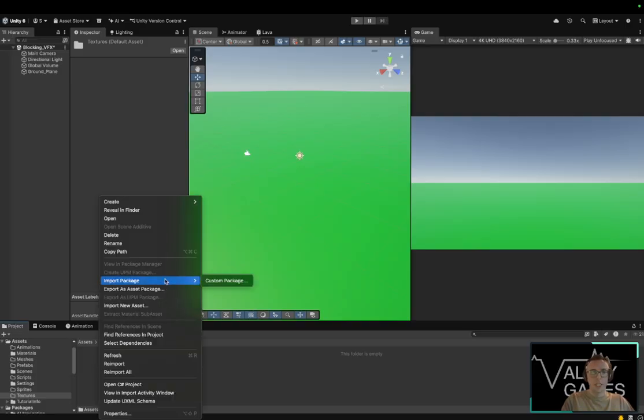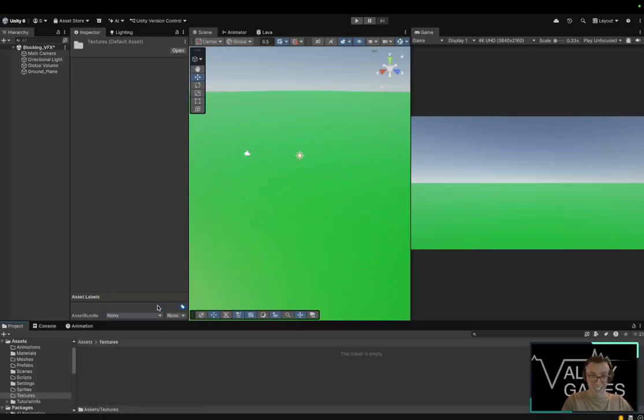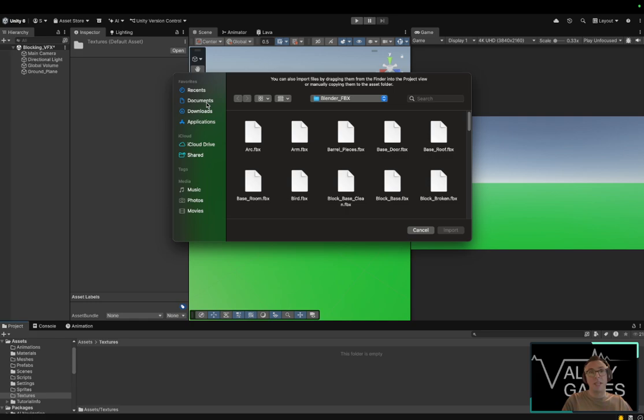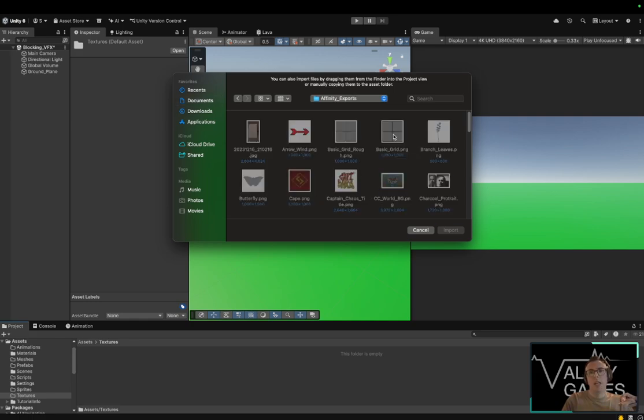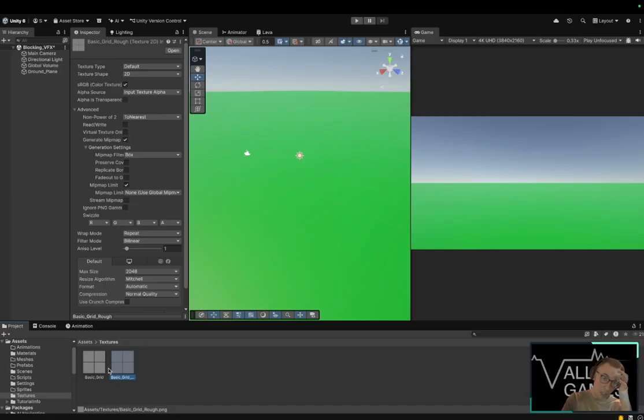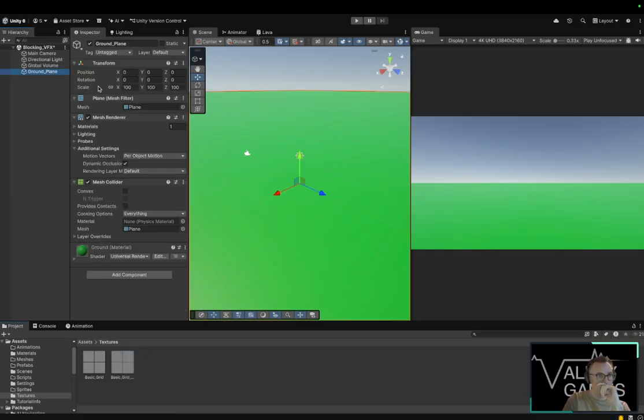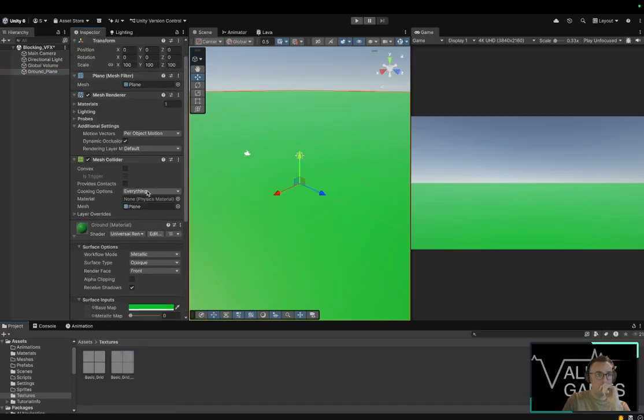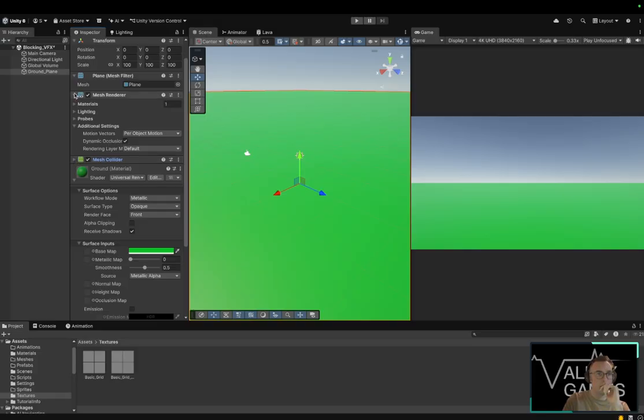So we are going to import a new asset. We're going to try and find, and if we haven't got one, we're going to make a grid, basic grid. I don't know which one of these I like best. So we're going to take both and import them. So all I've got here is, have a look at my material. Don't care, don't care, don't care.